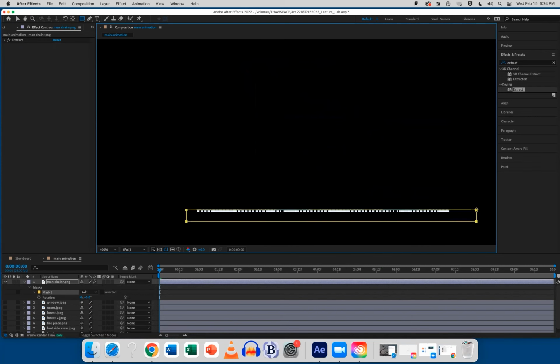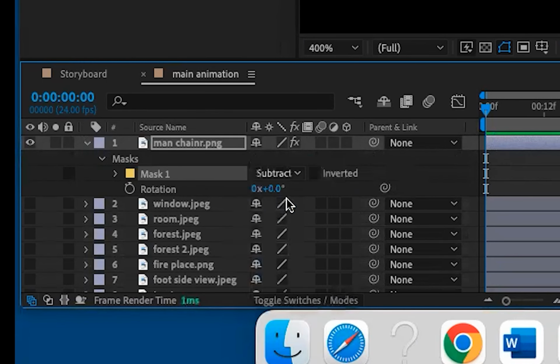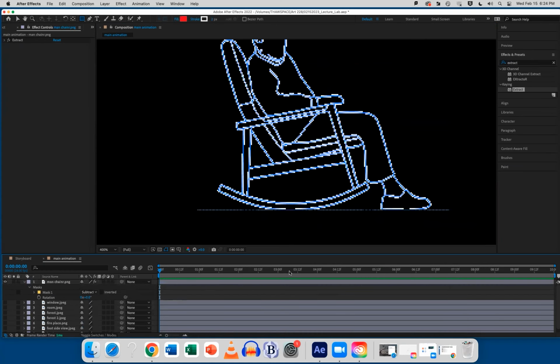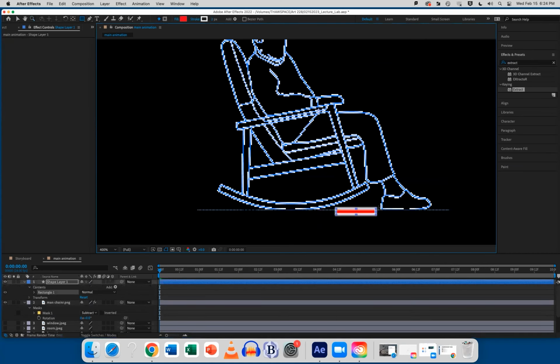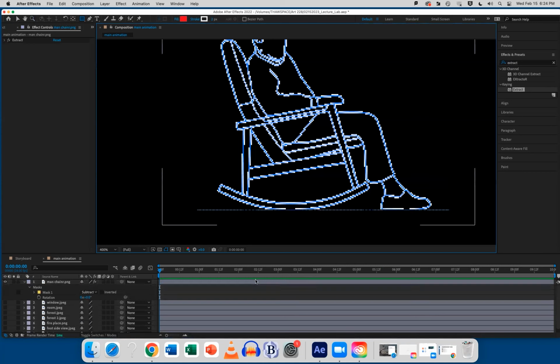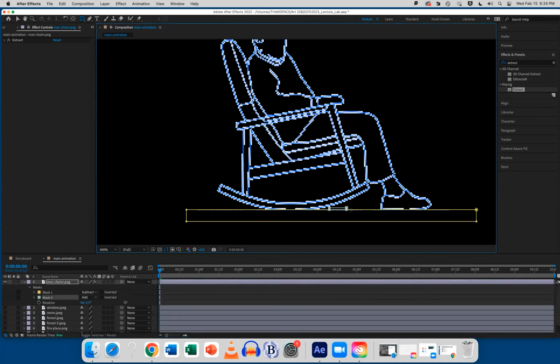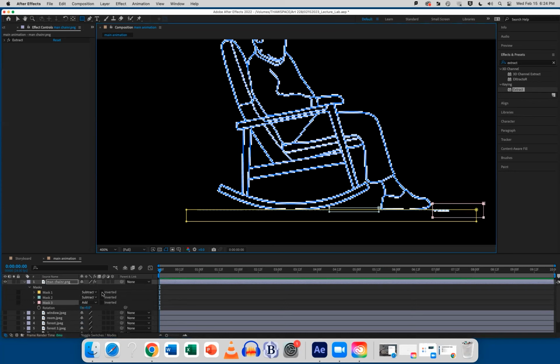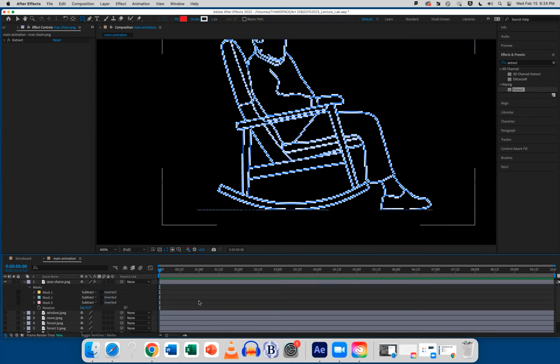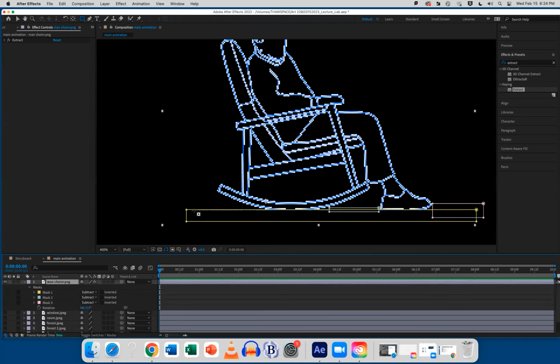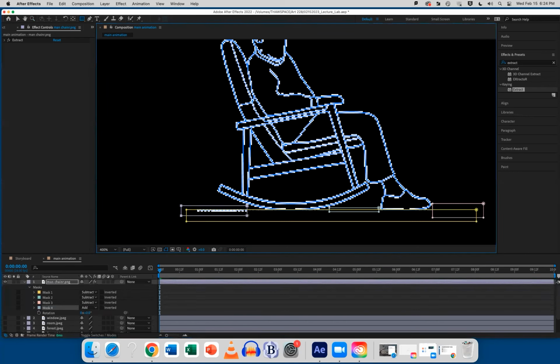So I want just about there. And I'm going to want the subtract of that. Okay, so that's a bit more accurate. And that's because I didn't have the layer selected. Move up a little bit. Let me cut that out. Change that to subtract, and I'll get this too. Just so there's no confusion. I may as well get this too. Remember, you've got to have the layer selected.